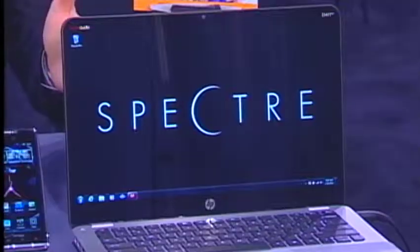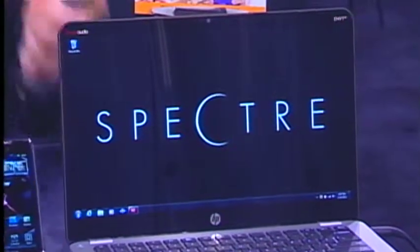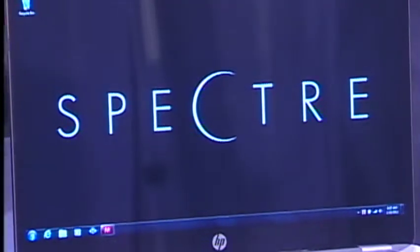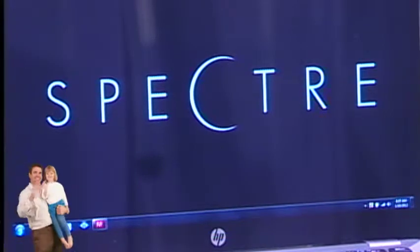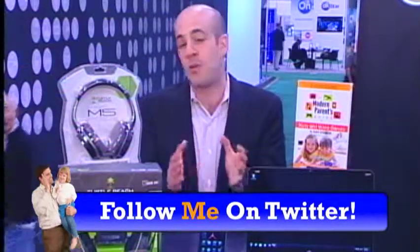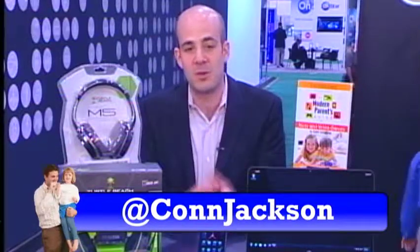Right off the bat, you can see laptops getting an awesome upgrade courtesy of systems like the HP Envy 14 Spectre. This is absolutely gorgeous — the name says it all. You can see the unparalleled use of glass throughout: it's on the lid, the display, the palm rest, and the HP image pad. Great for shoppers who don't want to compromise on power performance but still want lightweight, great portability.